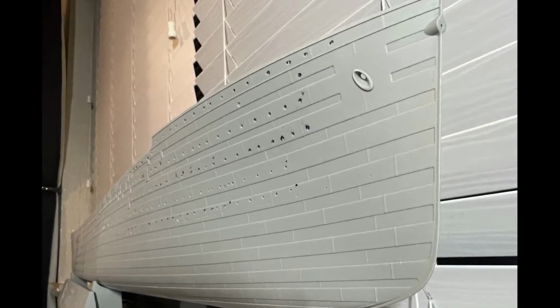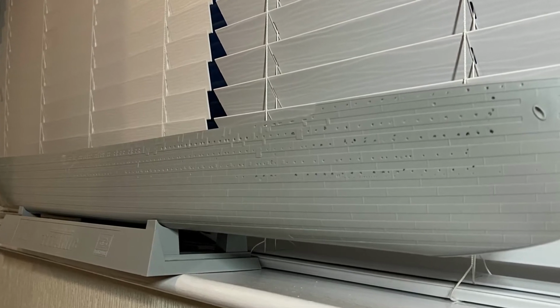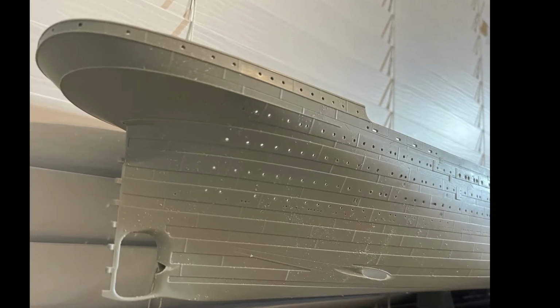Now the first job that I needed to get on with was drilling the 1278 portholes out, which for some reason I decided would be best to drill out by hand, so let's get into it.